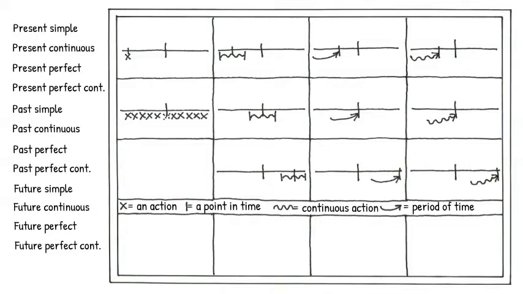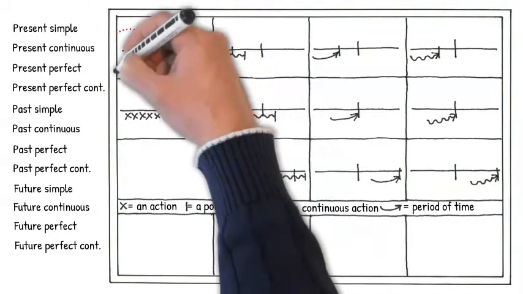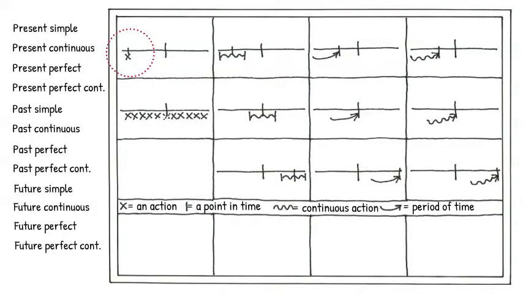Look at the boxes that have timelines in them. Try to name the tense that each timeline shows. You can start with the top left, where you see an action at a point in time in the past. And I haven't explained the last column, where you see a squiggly line with an arrow, because I think you might be clever enough to figure it out. Okay, try to do it now.